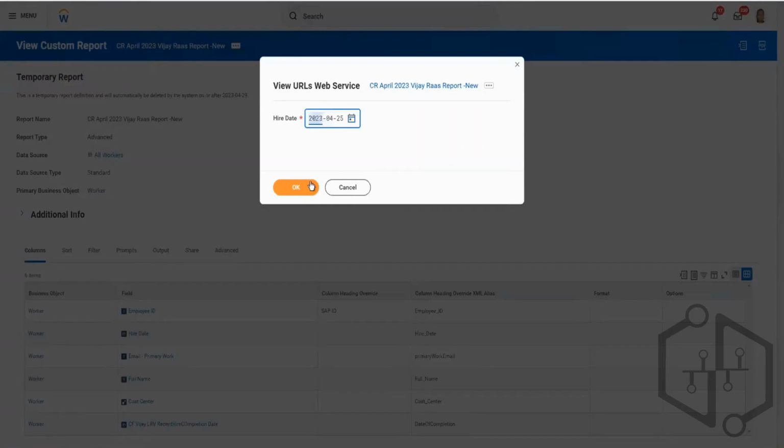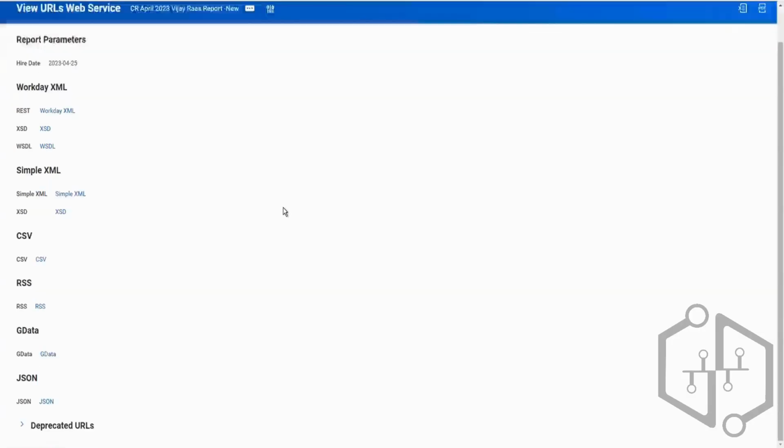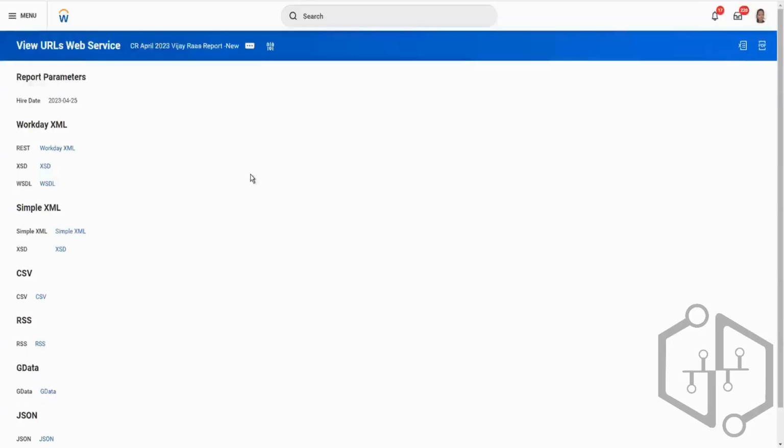So let's say I have given this state. Okay. Now I'm on a page where I'm being shown different outputs which Workday supports. The first thing when you are creating a report for your downstream system, that they may need or might not need. Nowadays, everyone is flexible with Workday's architecture, especially the REST API, so they do not ask for this, which is the XSD structure.